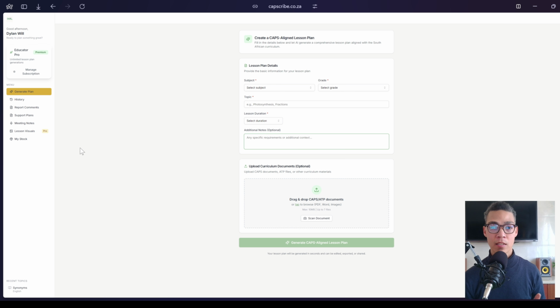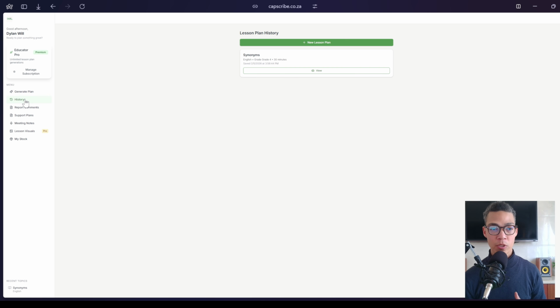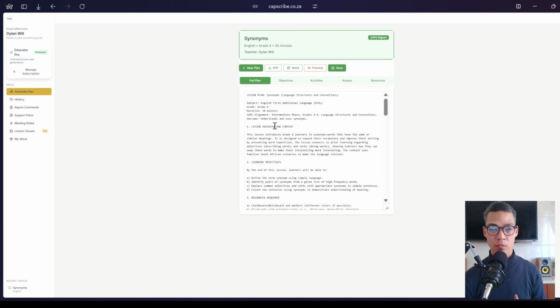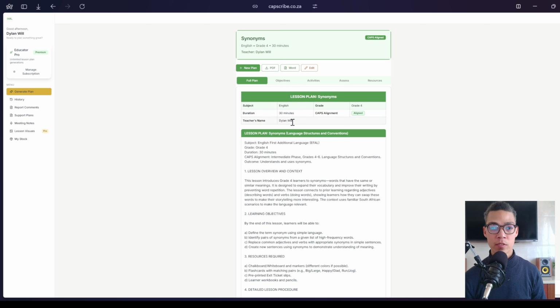Now that we have covered the lesson plan generator section, let's move to the next tab, which is your history. So in this window, all your lesson plans will be shown. As you can see over here, I've got an example lesson plan that I have generated, and this is where I can view it, where it has been saved in my history. And then I can obviously go and re-edit within the window. If I tap on this button over here, then I can edit it and then save the changes, and then automatically the changes will be updated.